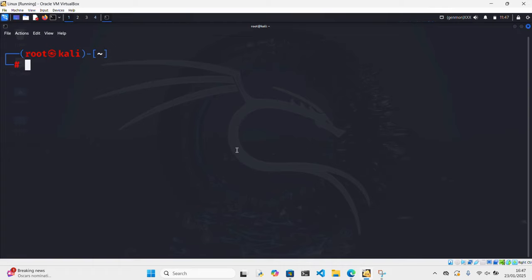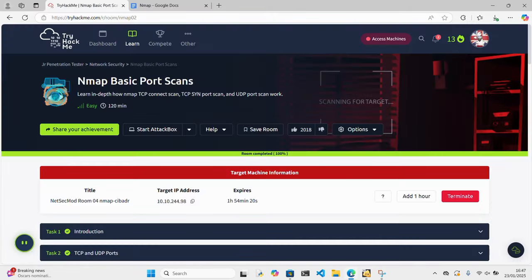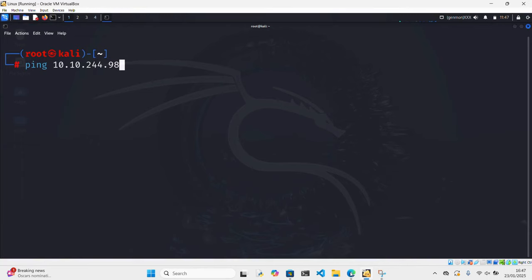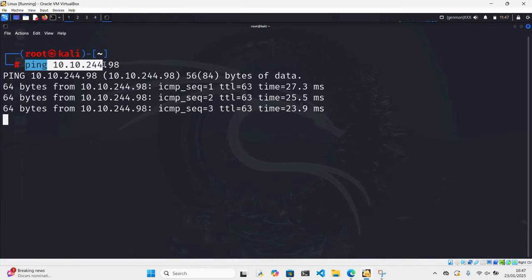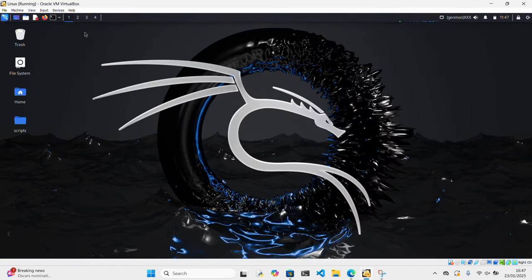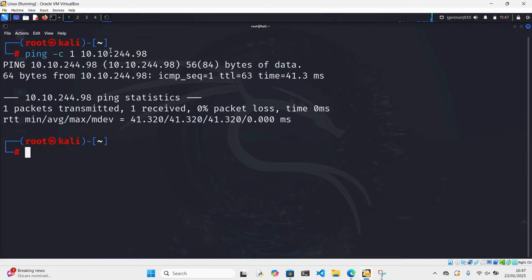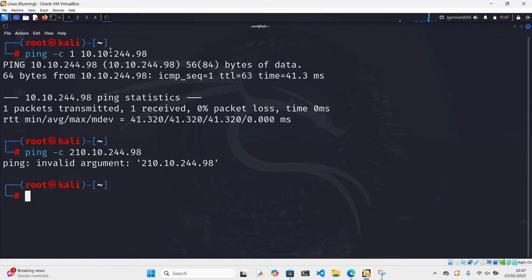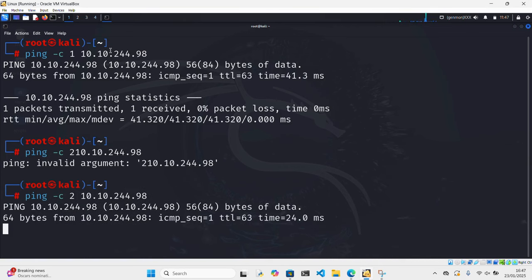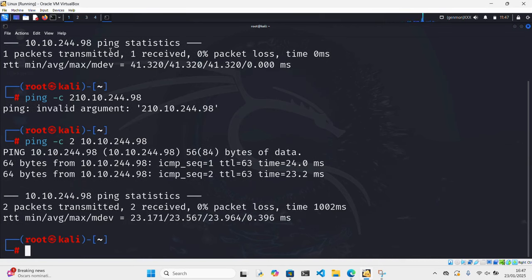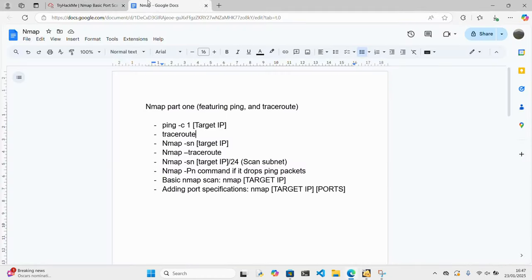So we're going to start with a quick ping, which basically tells us whether it's up or not. So ping, and it is. This could go on forever, but you can use Control-C to stop it, or you can limit the amount. So let's say 2, oh whoops, sorry. It does 2 of them. You can do as many as you want here, but it's a good one to know. So yeah, you can use that to tell if devices are up or not on a network.